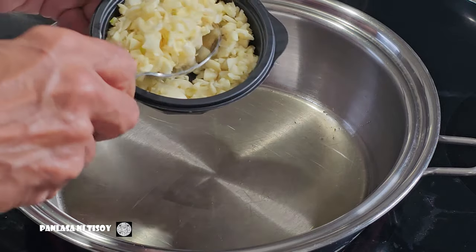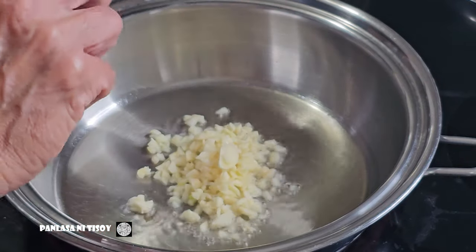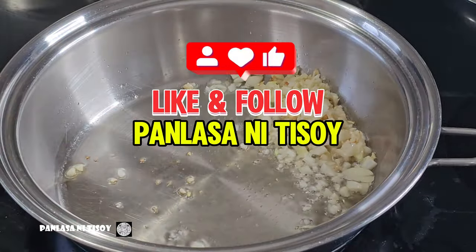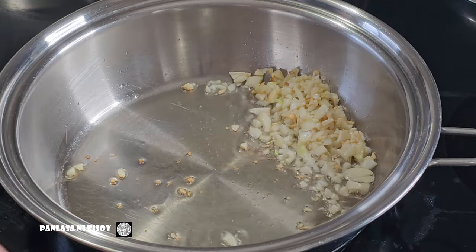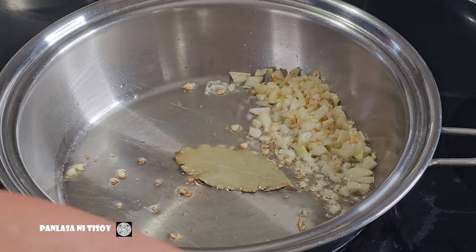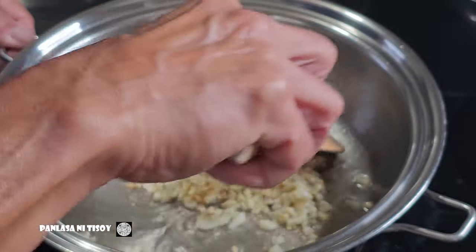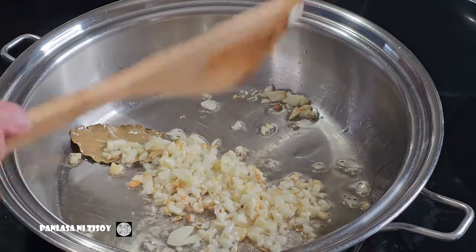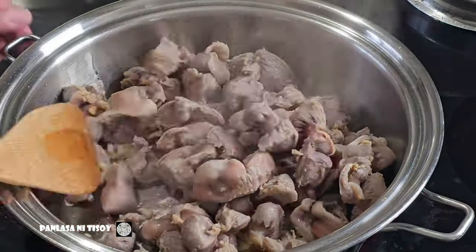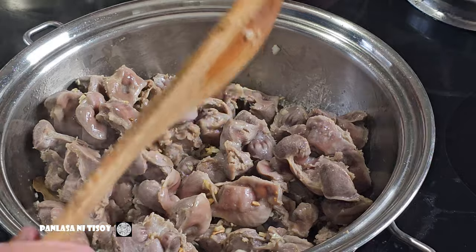So we're gonna saute our garlic. I'm gonna put about 2 tablespoons of garlic here. I forgot to mention on the ingredients, we're going to add 1 bay leaf just for aromatic, but you don't have to put this if you don't want to. I just want it for the aromatic. Now we're going to put our boiled gizzard. Let that saute or simmer for a little while.